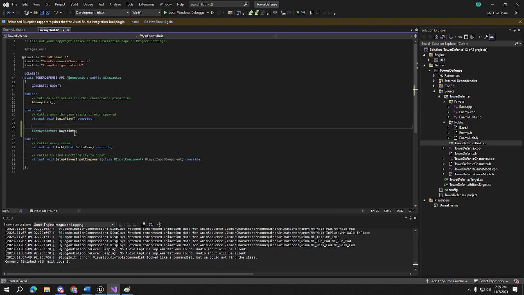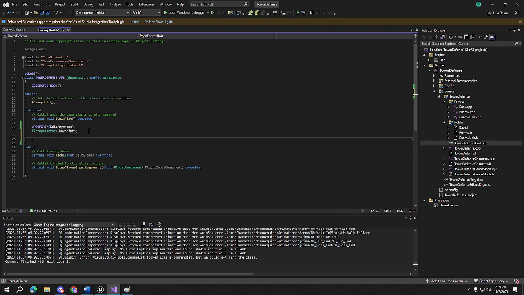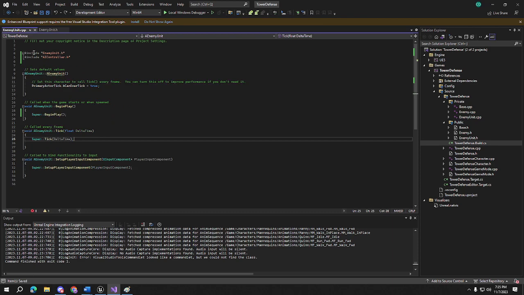And then we use UPROPERTY EditAnywhere. And sige, we're doing it all in C++. We also create an int index. Or let's name it index.